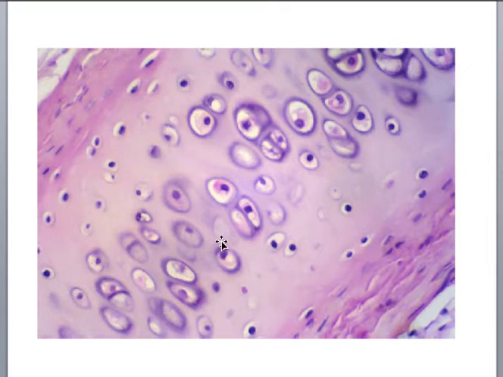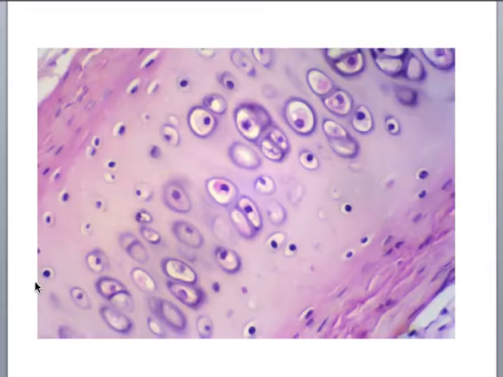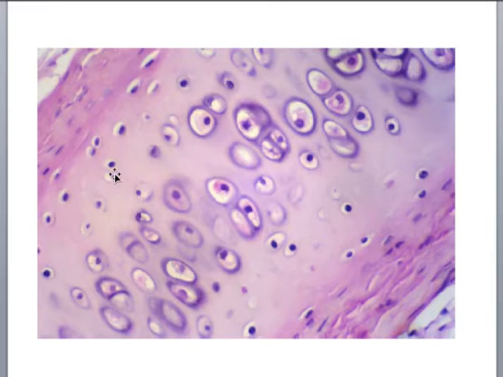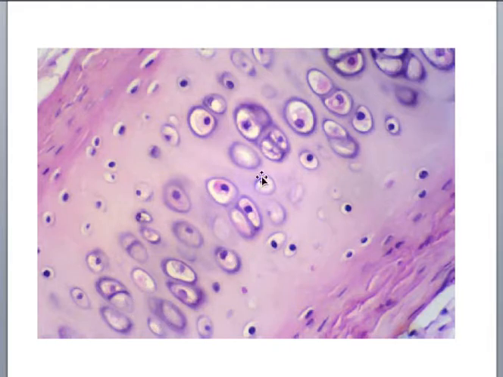This is another image of hyaline cartilage, and this is why you can't always learn by color or stain — because the stains and colors can vary, but the structure is not. Here are our chondrocytes in their little lacunae. If we could go in and out of fine focus, this extracellular ground substance would be very, very glassy in appearance. On the outside is that vascularized connective tissue — the perichondrium. All the structures are the same; the colors are slightly different. Usually no one gets hyaline cartilage wrong — it's pretty easy. The specific is hyaline cartilage; the general is connective tissue.